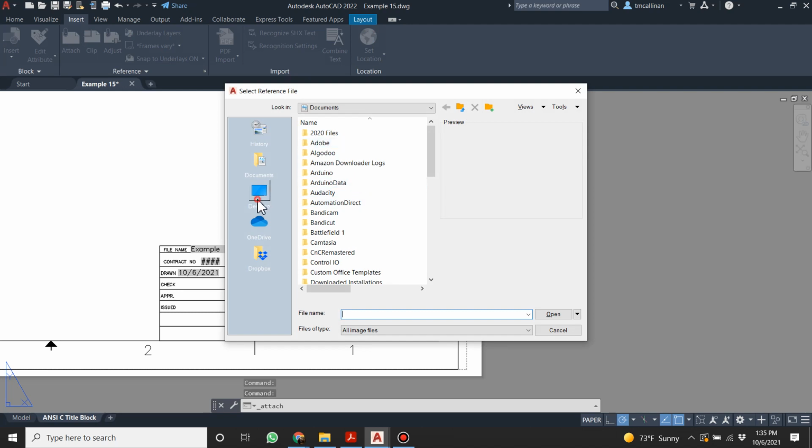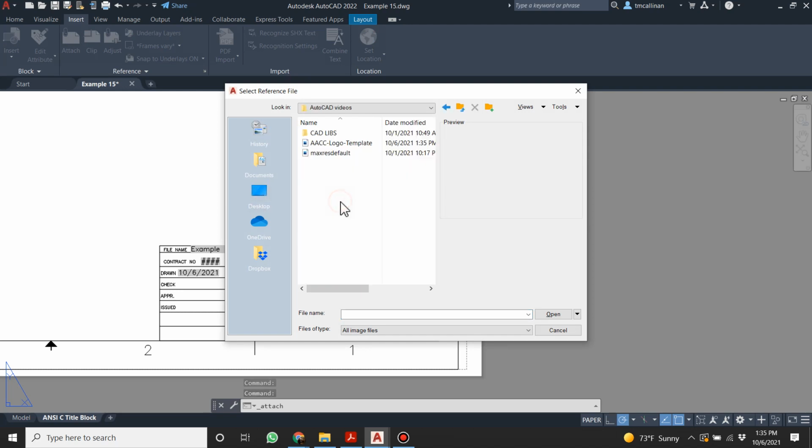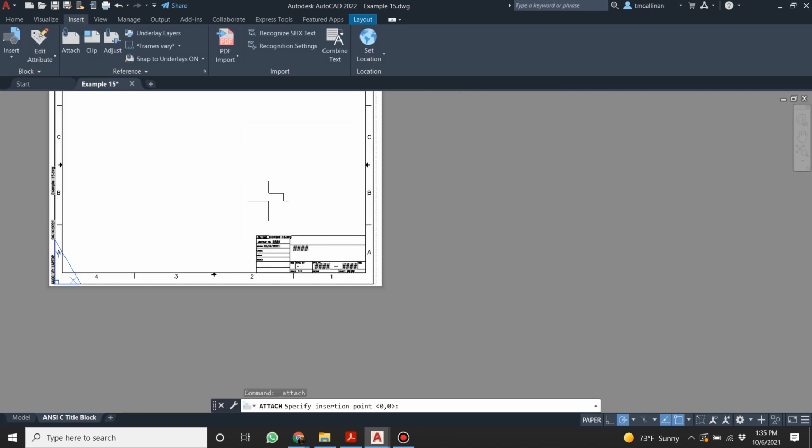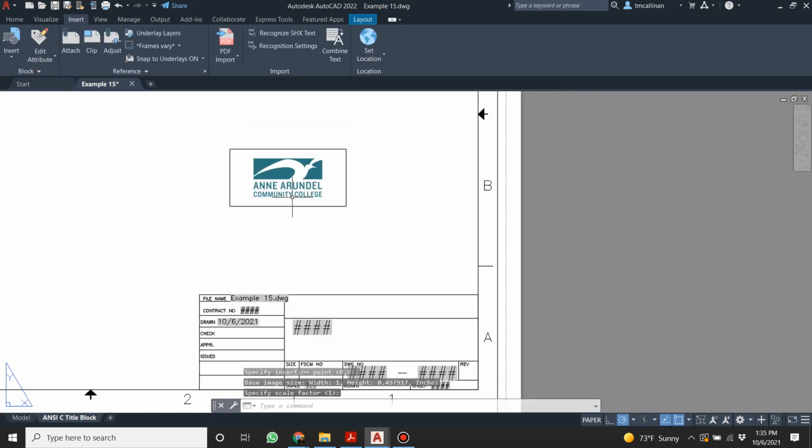You've got to keep this file in the same place now. You can't go moving it around. It's going to get grumpy if you get rid of it. So let's put the logo in here like so.